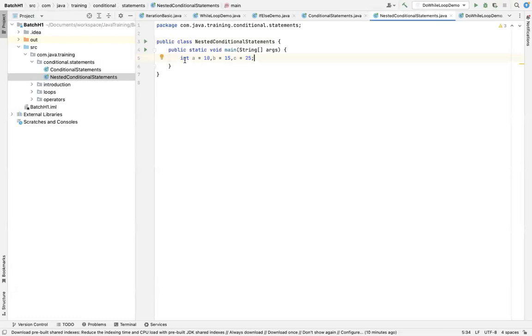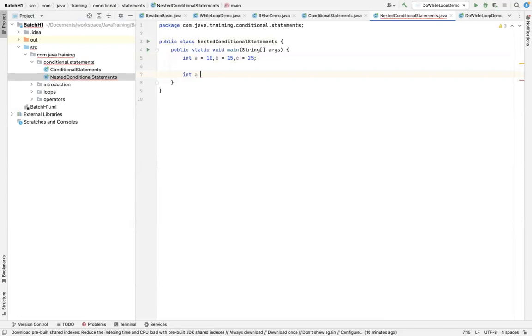This is another way of writing, which could be written separately like this as well: int a equal to 10, int b equal to 15, and int c equal to 25.